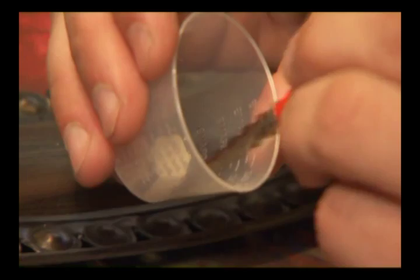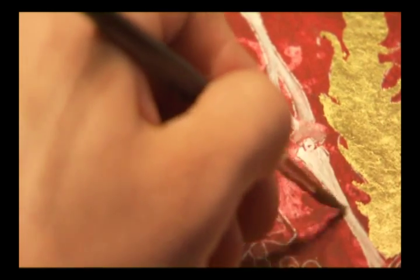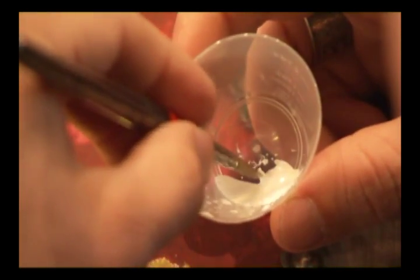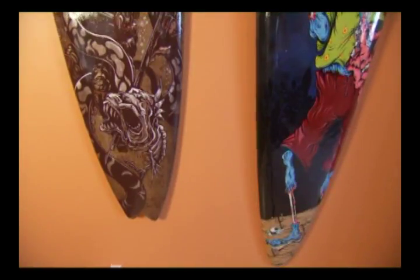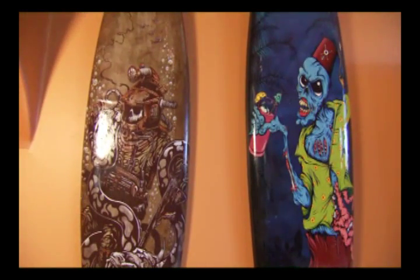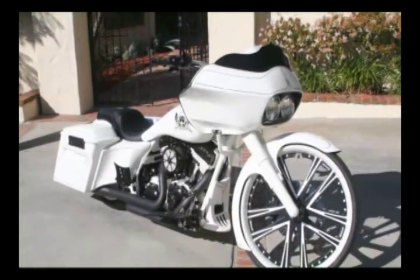He's spent the last 15 years putting a happy spin on death, and it's proved to be a successful formula. His art can turn an old surfboard into a $5,000 masterpiece, or a street stock motorcycle into a $100,000 show bike.